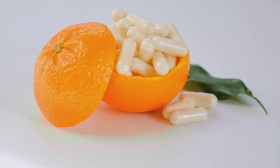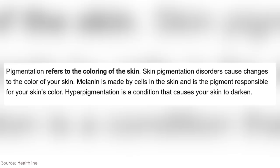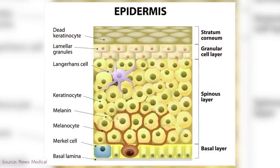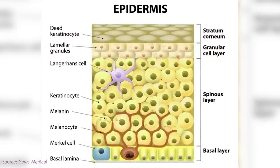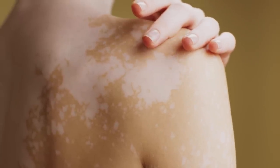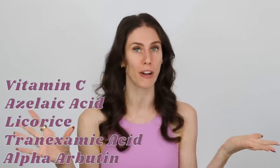Vitamin C works as an antioxidant the second you start applying it. But if you're using vitamin C or azelaic acid to help with pigmentation or discoloration in the skin, it can take four to six to even eight weeks for something like vitamin C, tyrosinase inhibitors, or azelaic acid to start working on pigmentation. The way pigmentation works is that pigment is created by melanocytes, which create melanin. That melanin sits like umbrellas on top of the keratinocytes — our skin cells. That pigment takes time to produce, takes time to spread and sit there. If we're trying to break it down, it takes much more time for products to soak into the skin and get to work. For pigmentary issues this applies to vitamin C, azelaic acid, licorice, tranexamic acid, alpha-arbutin, and more.